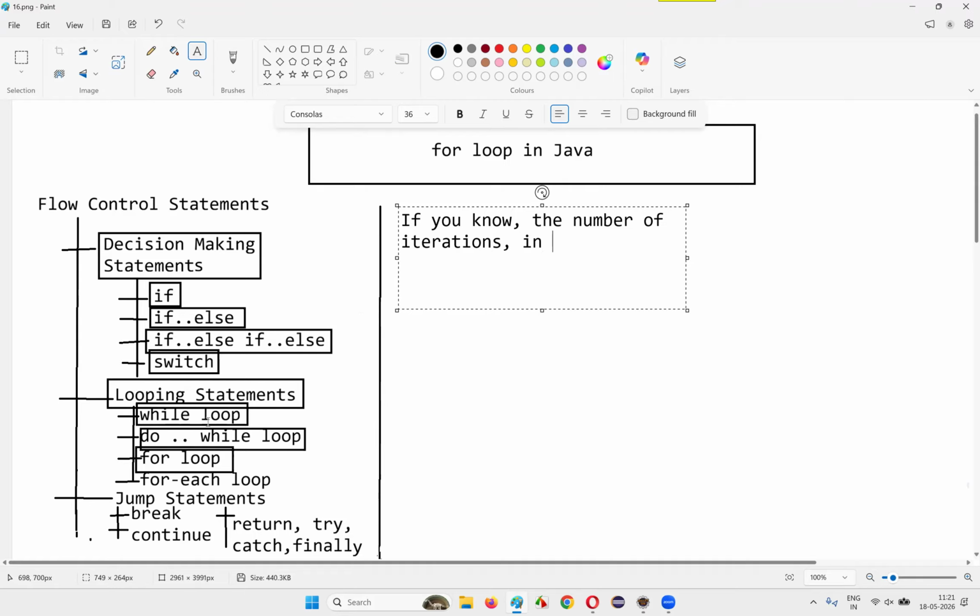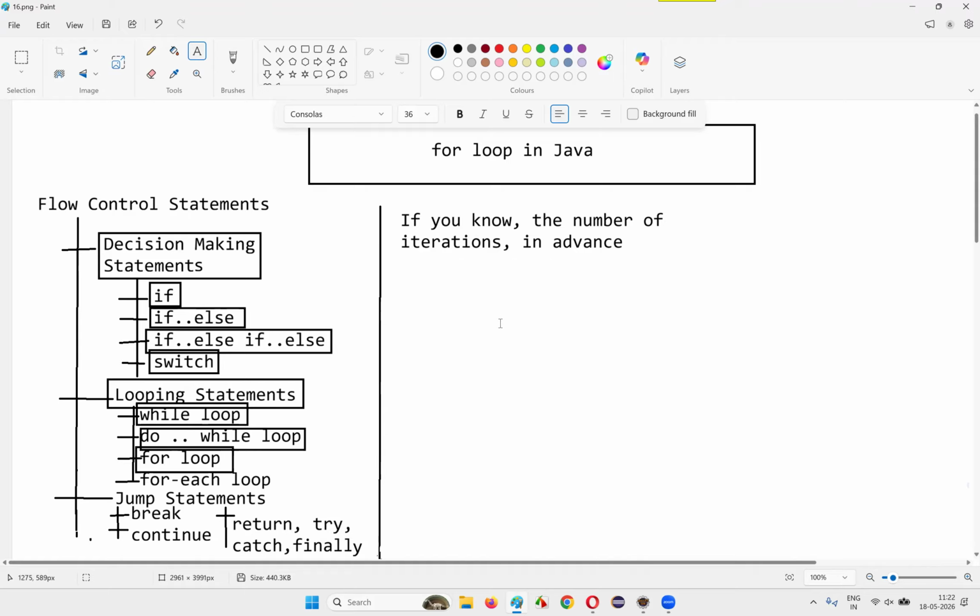For example, if I take a Java program for printing numbers from 1 to 10, do you know the number of iterations in advance? How many times do you need to iterate the loop to print the numbers from 1 to 10? Definitely 10 times. Printing 1 the first time, printing 2 the second time, printing 3 the third time, like that. For printing 10 numbers, you need to iterate the loop 10 times.